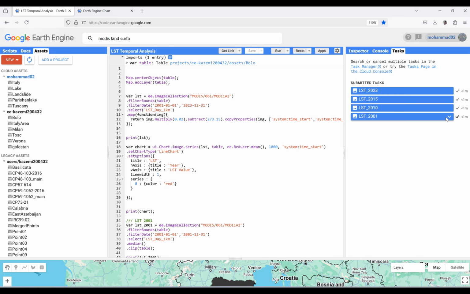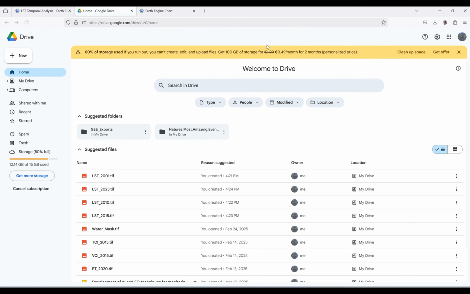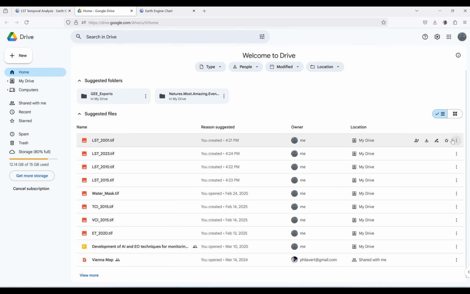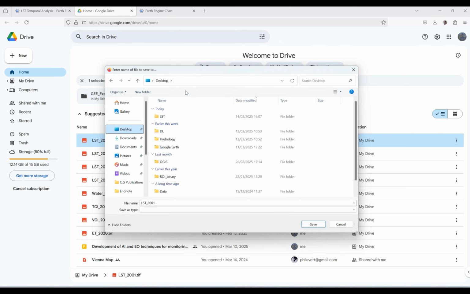Okay, finished. Right now from here, I can open them in my Google Drive. As you can see here, all of them. Right now, I'm gonna start and download them. With 2001 again.